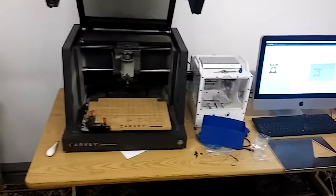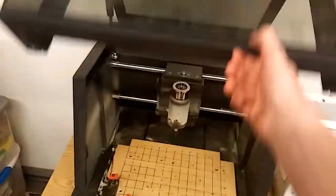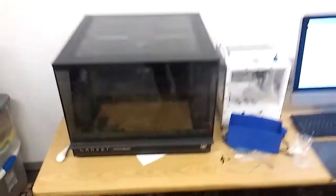Okay, so before we go over to the screen capture on the Mac, this is the Carvey right here. So if we go ahead and close this, this is the Carvey by Inventables, and the power switch is on the back.